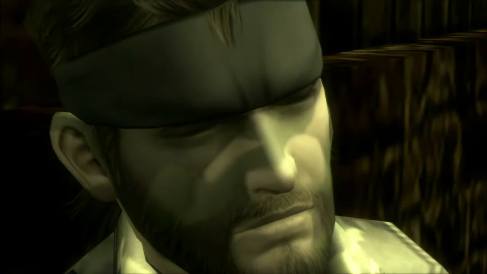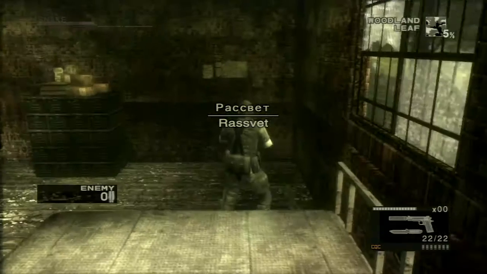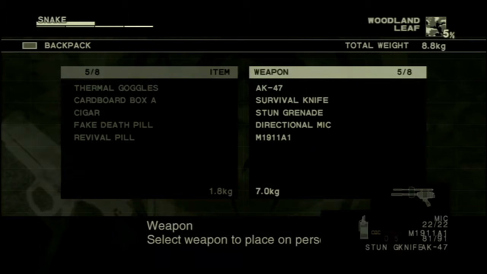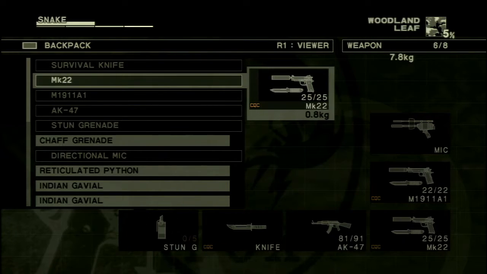So anyway, long story short, Snake has a nice nap with Eva watching over him, and they get ambushed by the Ocelots. So that happened. Unfortunately, this is one of those maps that if you want to play it well, you just kind of have to memorize where all the guys are.